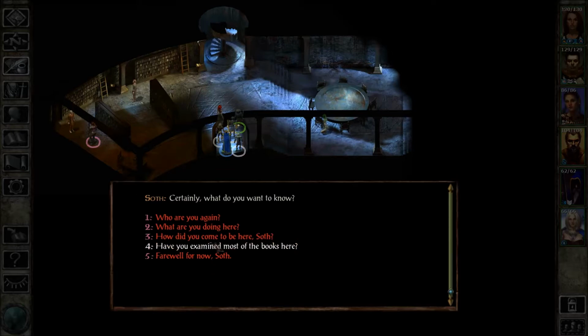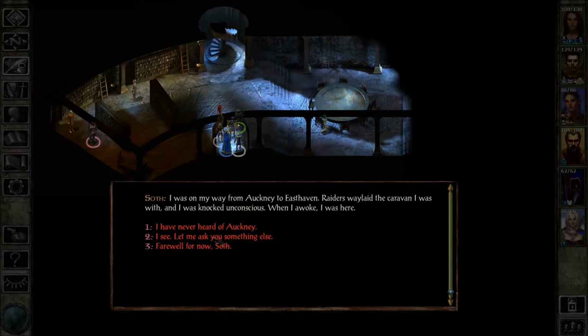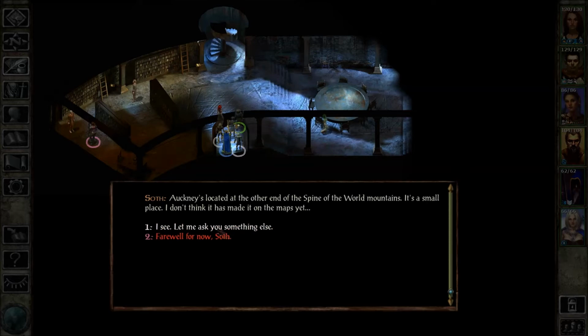Let's see. How did you come to be here? I was on my way from Orkney to East Haven. Raiders waylaid the caravan I was with, and I was knocked unconscious. When I awoke, I was here. Never heard of Orkney. Orkney is located at the other end of the spine of the world. It's a small place. I don't think it has made it on the maps yet.